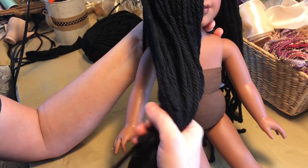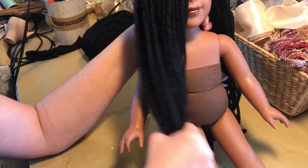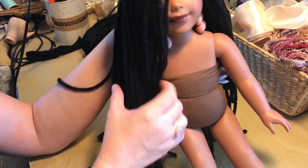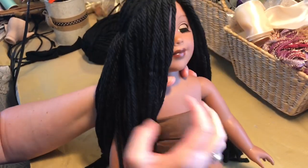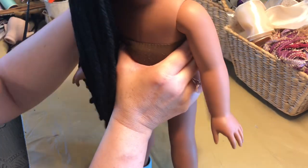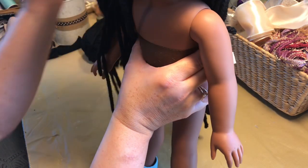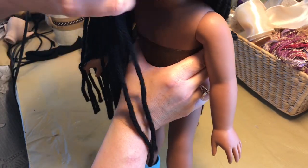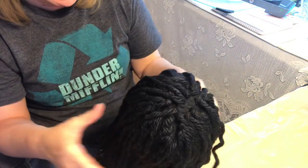I think I've used up a lot of extra yarn, but it's better to have it long like that and then trim it to how you want than to have it short. So anyway, there it is all the way around for that first row, and I'll just go all the way around with my crochet hook, and we will be getting her beautiful and get her all done. I think she's already looking pretty happy with her hair, which I'm going to go ahead and do now.